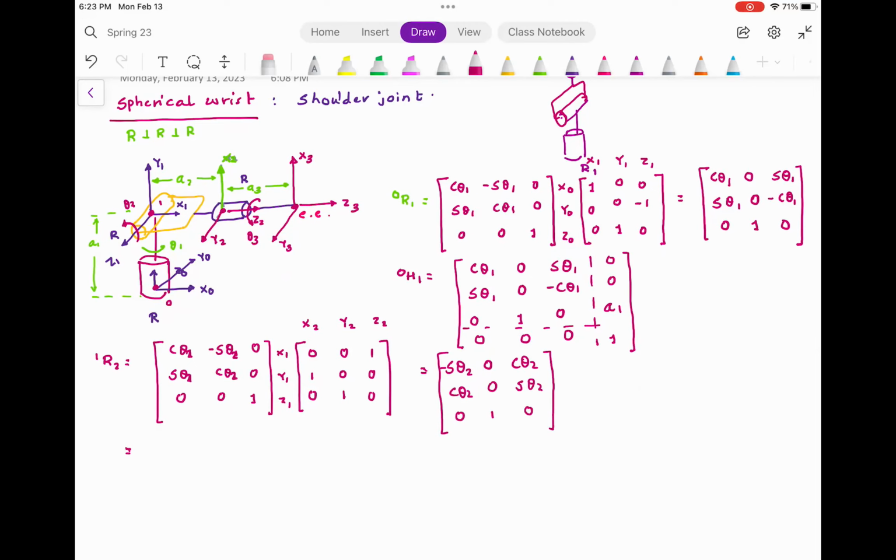Now one thing we need to understand, that the frame does not satisfy the rules. So the frame does not satisfy the rule. So what it means is we need to translate frame 2 to frame 1. Please understand. We need to translate frame 2 to frame 1. Are you with me so far?